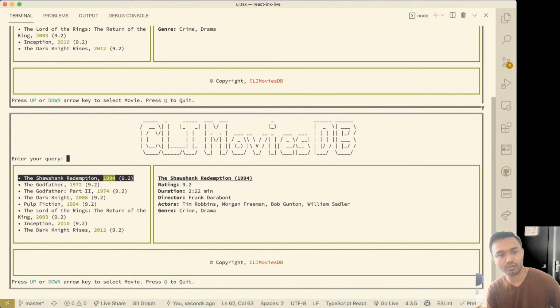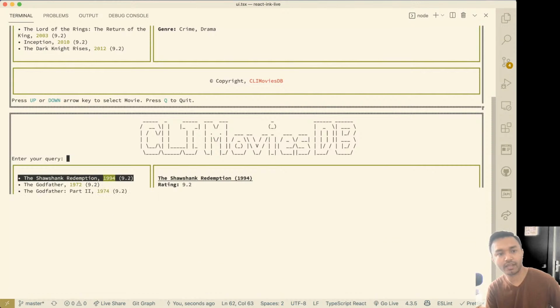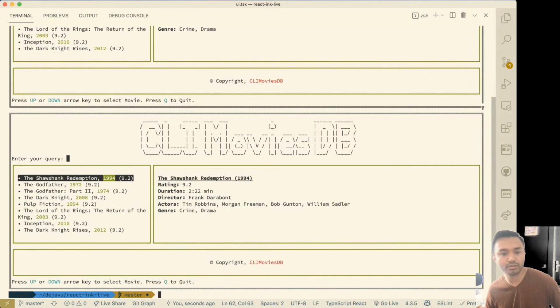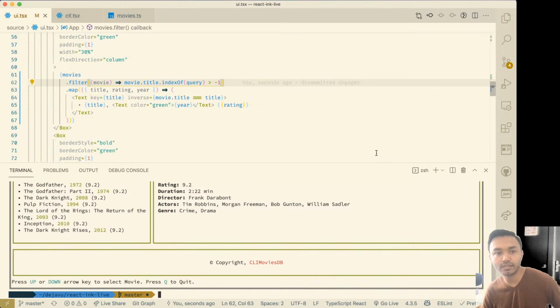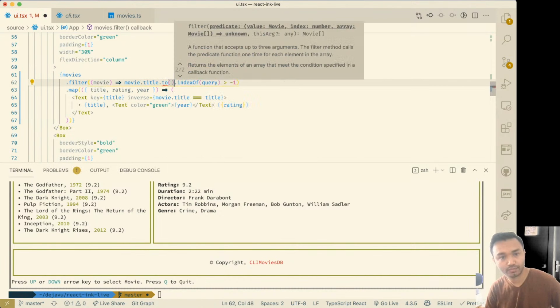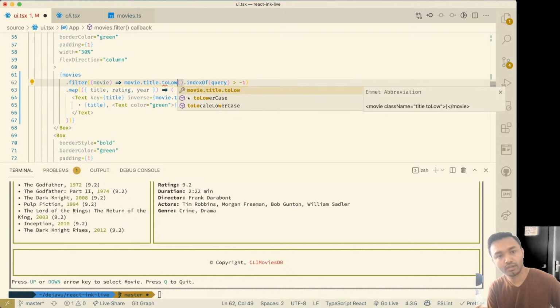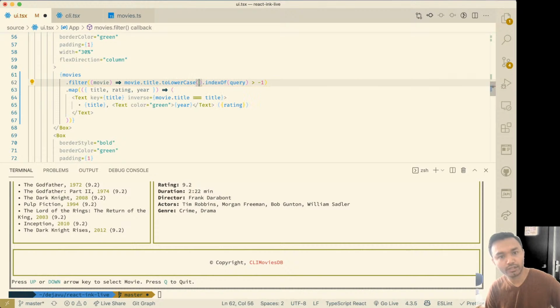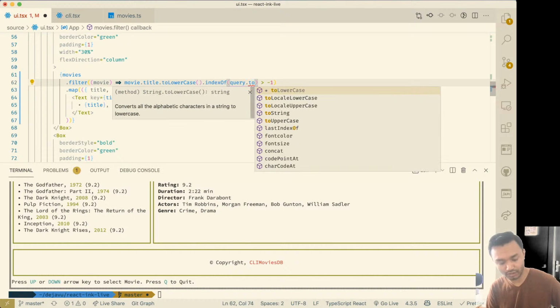Yeah, although it's case sensitive, so what we can do is make it case insensitive. So title.toLowerCase().indexOf(query.toLowerCase()).